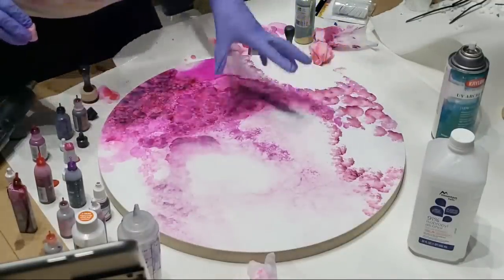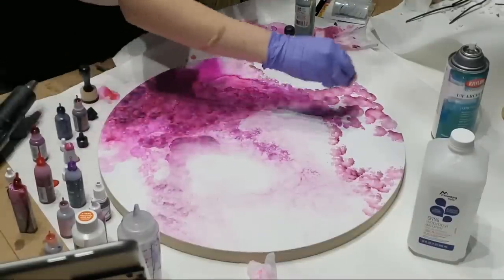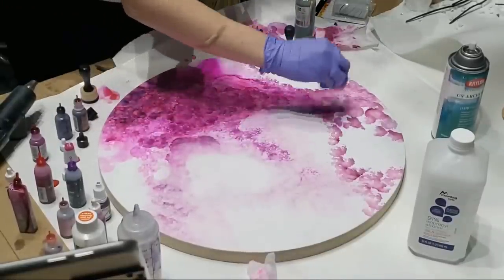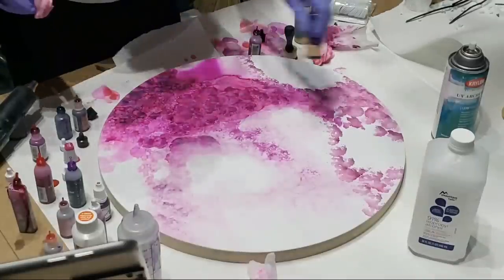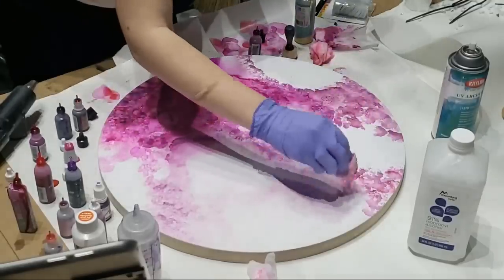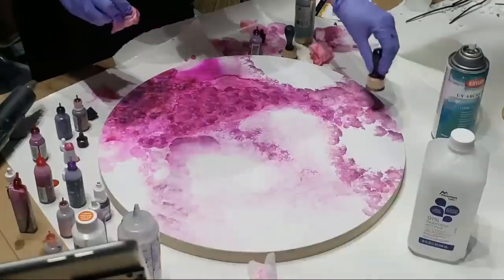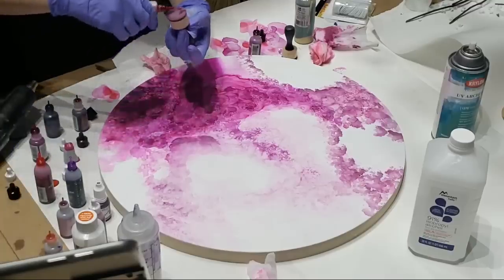That's what I do to just kind of block in color. I'm just taking this rag that I've used over here to just blot in and fade out everything. Bit more of this eggplant and fuchsia.